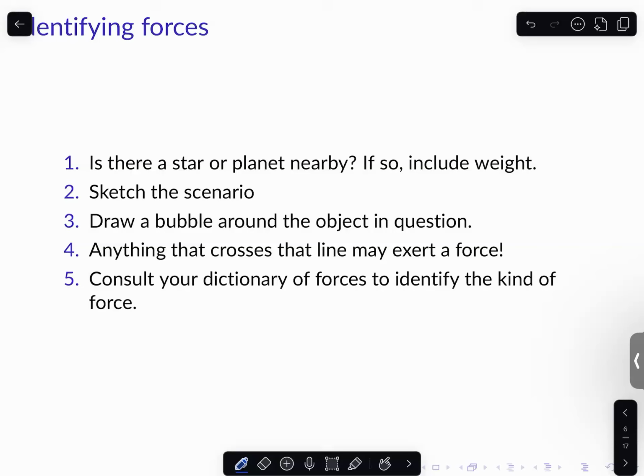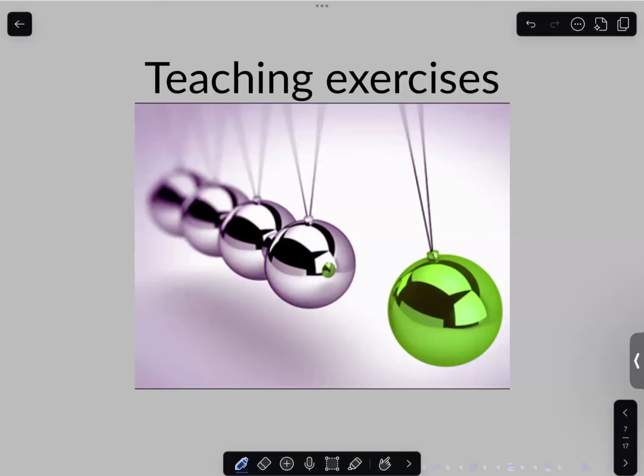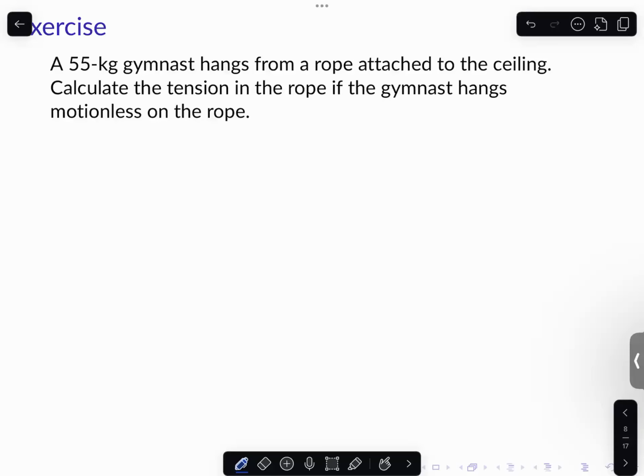Other questions? Okay, let's do an example. This is not the only sketch you'll draw. I'm going to show you in a second. Once you do a physical sketch, I'm going to have you transform that into a free body diagram sketch, a force sketch, and then turn that into Newton's second law. It's a very step-by-step process, but it starts by identifying the forces. Okay, here we go. Buckle up, baby.